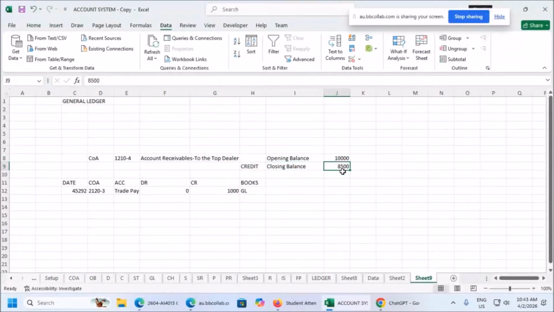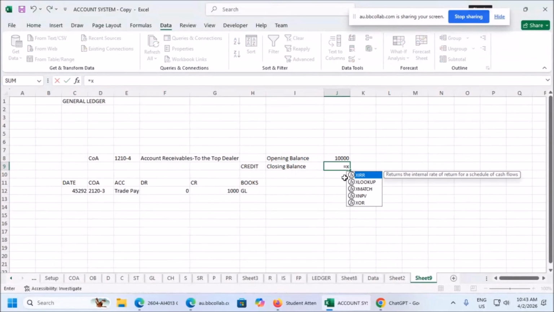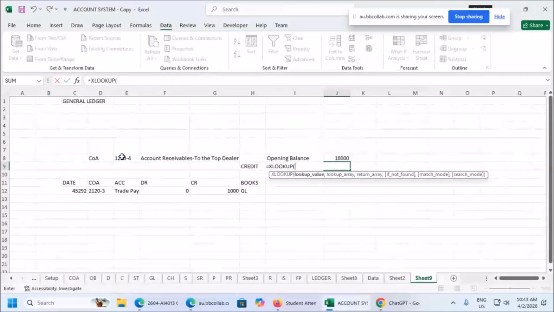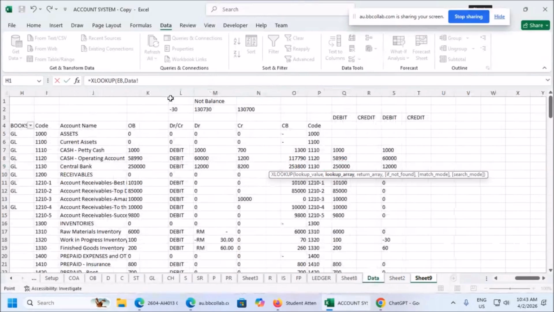Closing balance. Closing balance, you have to search from data page. Okay, data page. First thing, VLOOKUP for this column, and then the data page. This is the code and the closing balance.